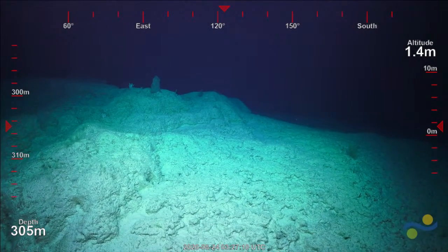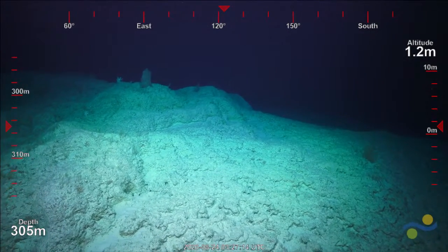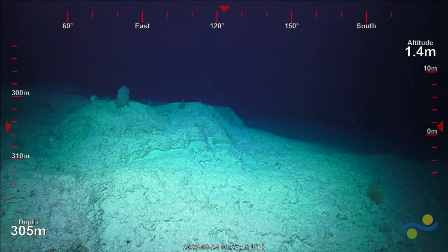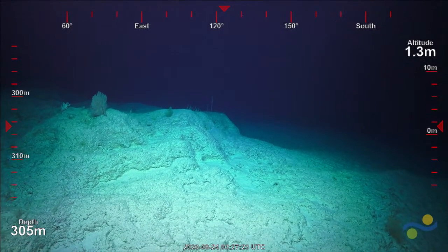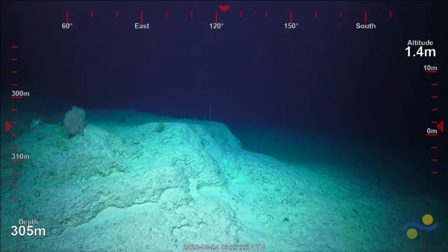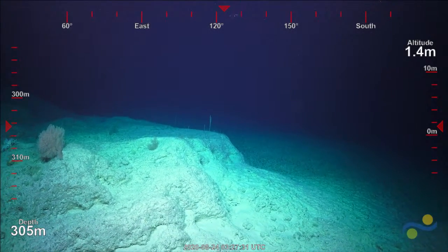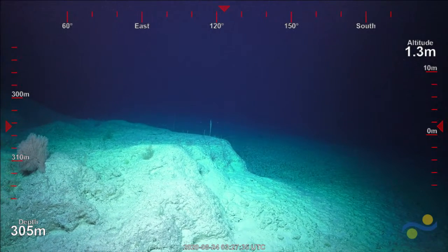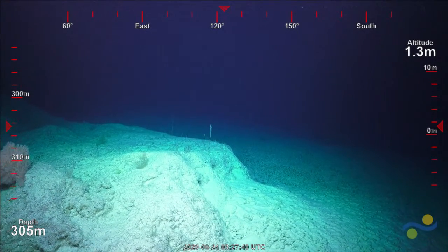And so from that we can build up a score of the collections of the different assemblages of animals as you go, say, from soft sediment into hard rock environment, back into soft sediment. And by doing it at 500 meters, we can compare it against all the other ROV transects that we've done. So it helps us to understand, I guess, more systematically the differences or the trends between the different depth zones and the different habitats.